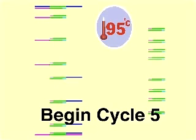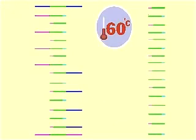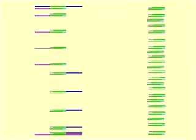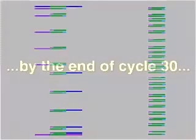In cycle 5, the heating, annealing, and synthesis steps are repeated. By the end of cycle 5, there are 22 target molecules and 10 longer ones. The number of target sequences continues to grow exponentially at each cycle.